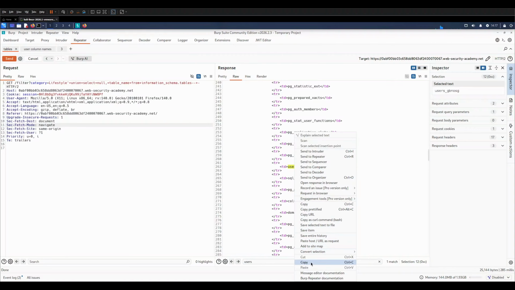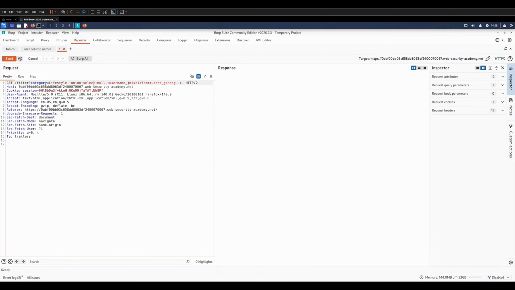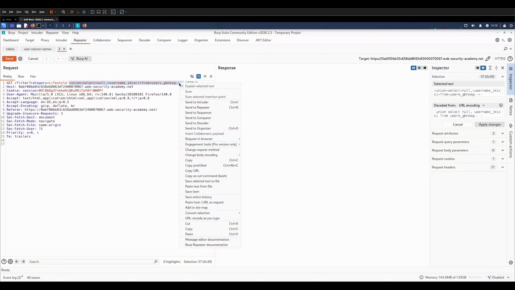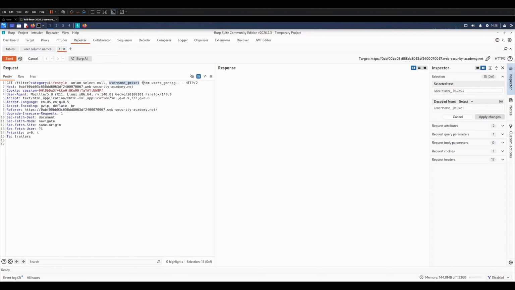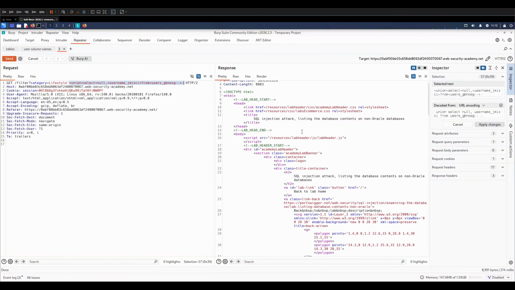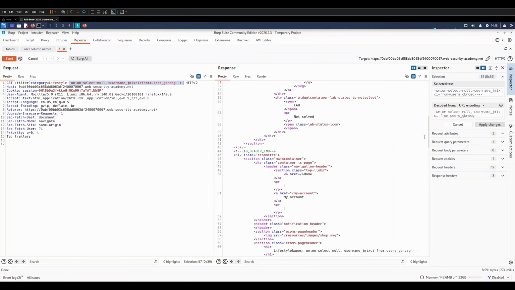So we need this, so copy this. Let me URL decode this entire thing just so you can see what this looks like. So this should be username from the users_GBNO, whatever that random string is, and then comments to escape everything. So if this works, so Control U, this should obtain all of the users. A 200, so that worked.